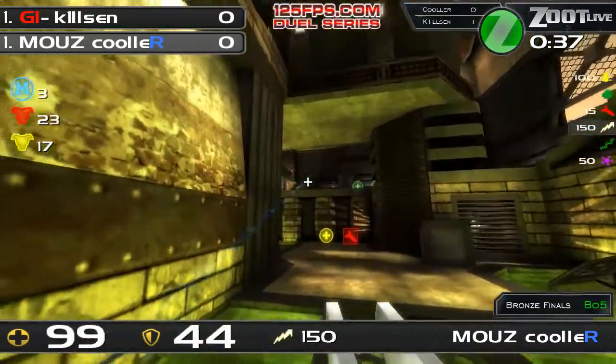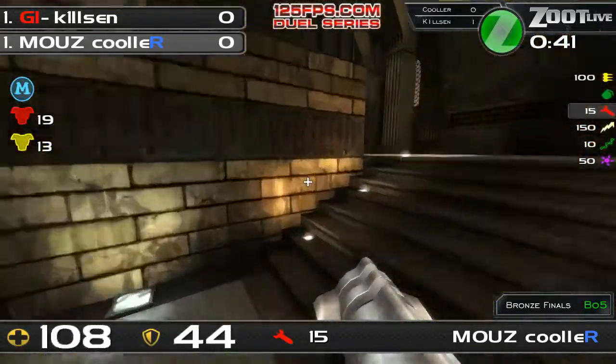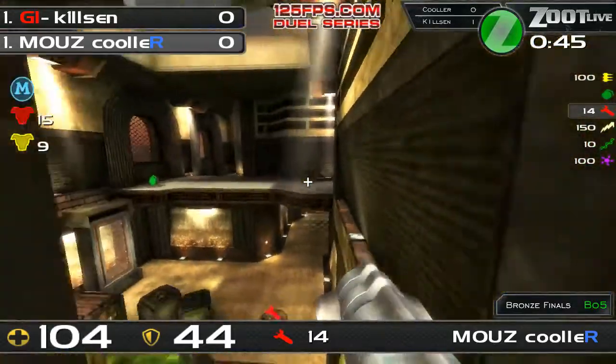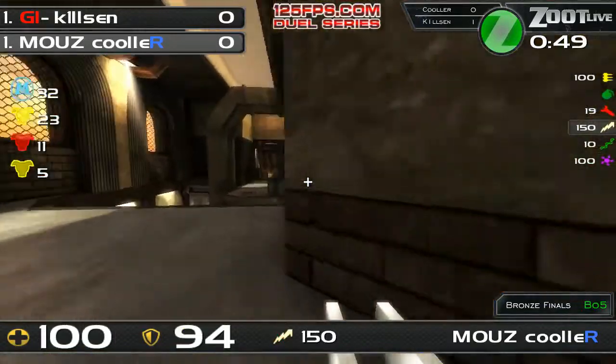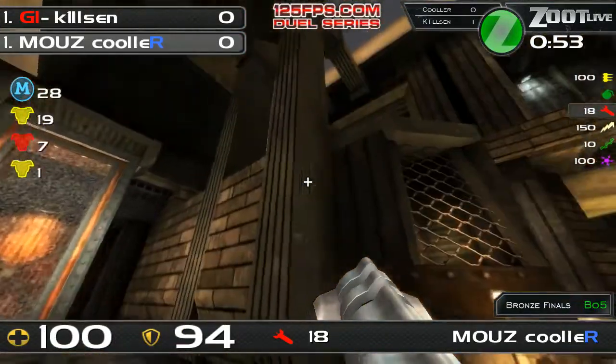But look at Killson, he's already eating the rails. 2 rails back to back. So that's going to be second mega to Killson, presumably. He didn't even pick it up. Oh, well, now Cooler has no idea when the mega health is going to be up. He didn't hear it get picked up at any point, so this could be very confusing for Cooler.